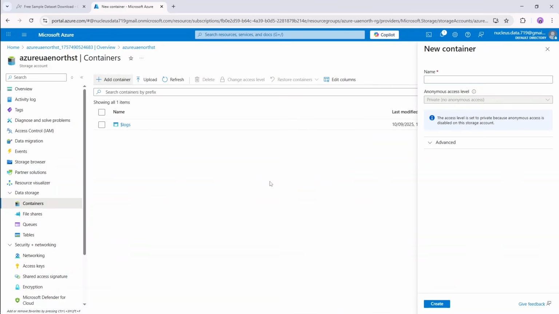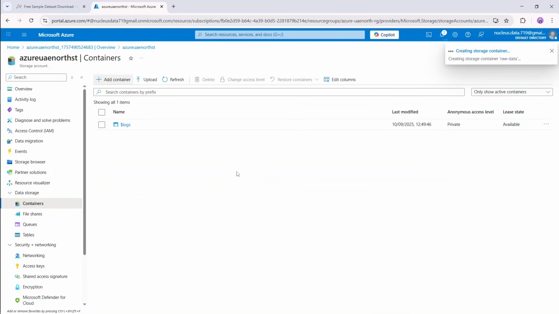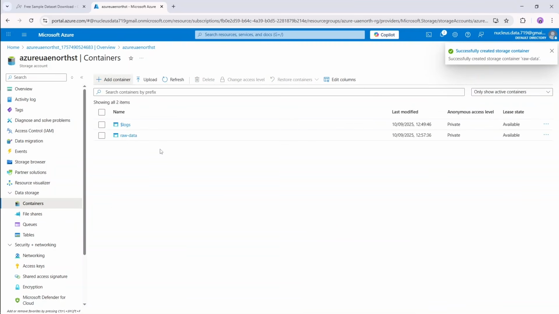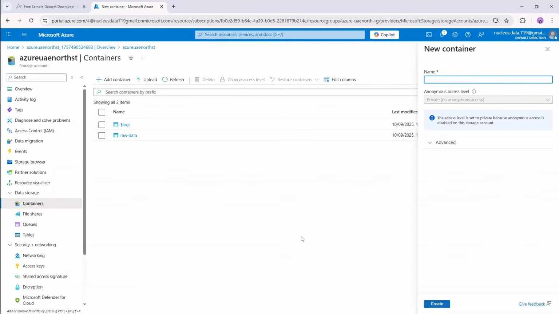and add container, and this will be our raw data container, and click on create. And again click on add container, and this time it will be transformed data.